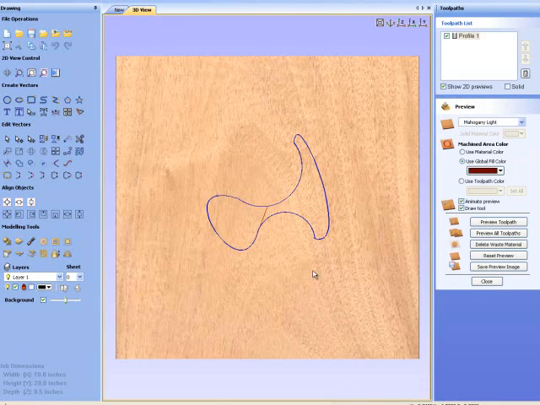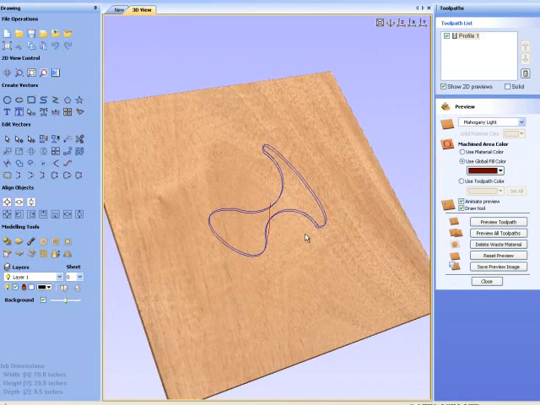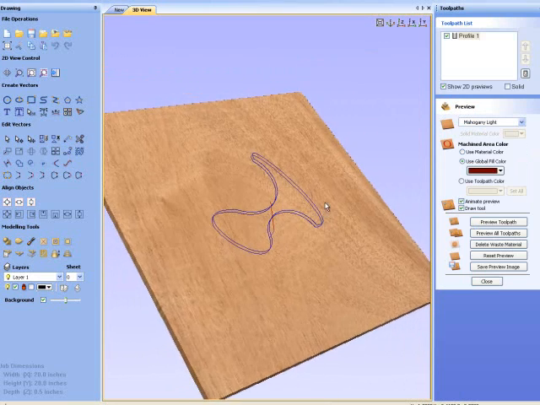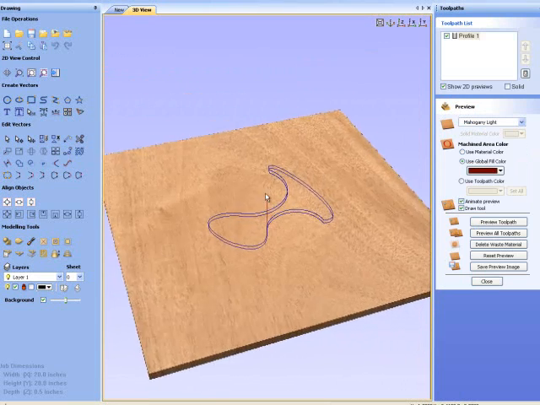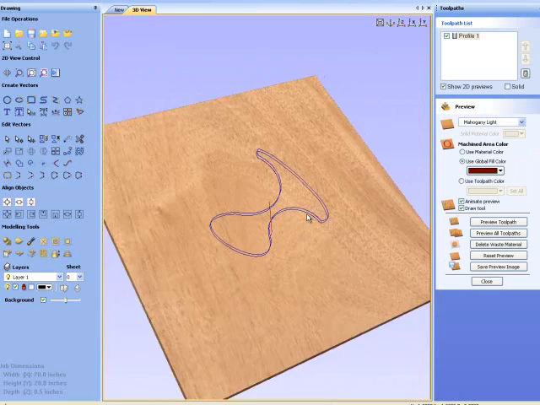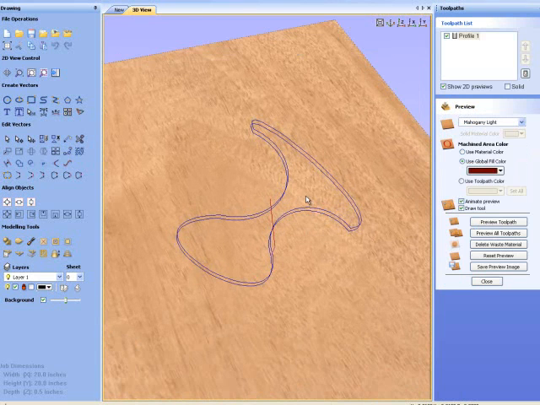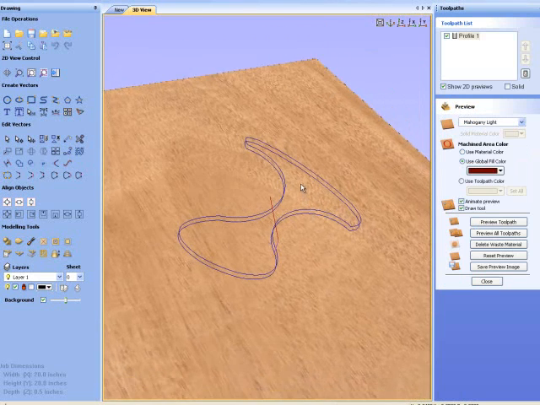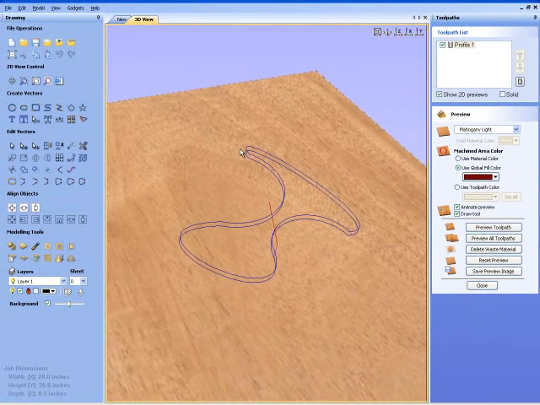In a few moments, it takes us over to our 3D view, and with your first mouse button held down, just orbit your mouse around. Use your middle mouse key to zoom in a little bit, and we can actually start to see this being placed in a 3D environment.